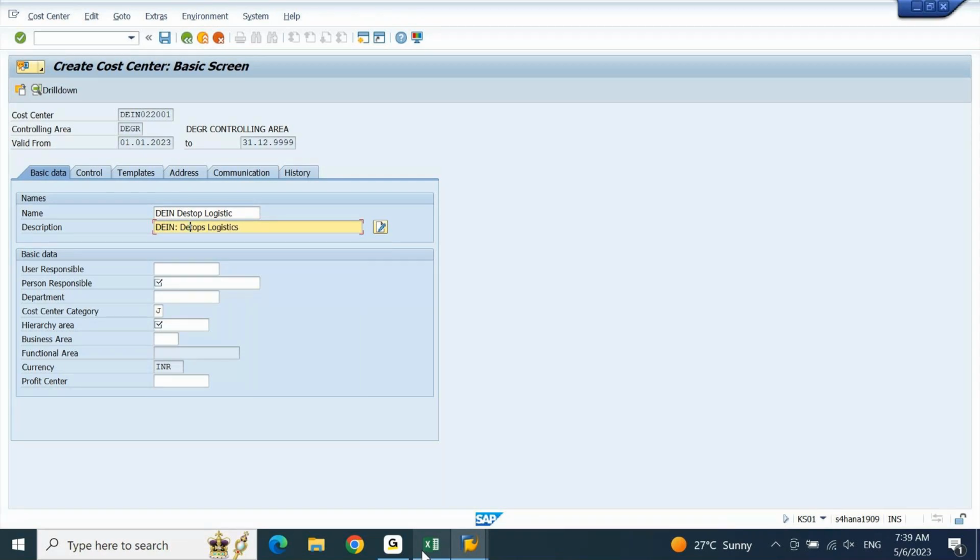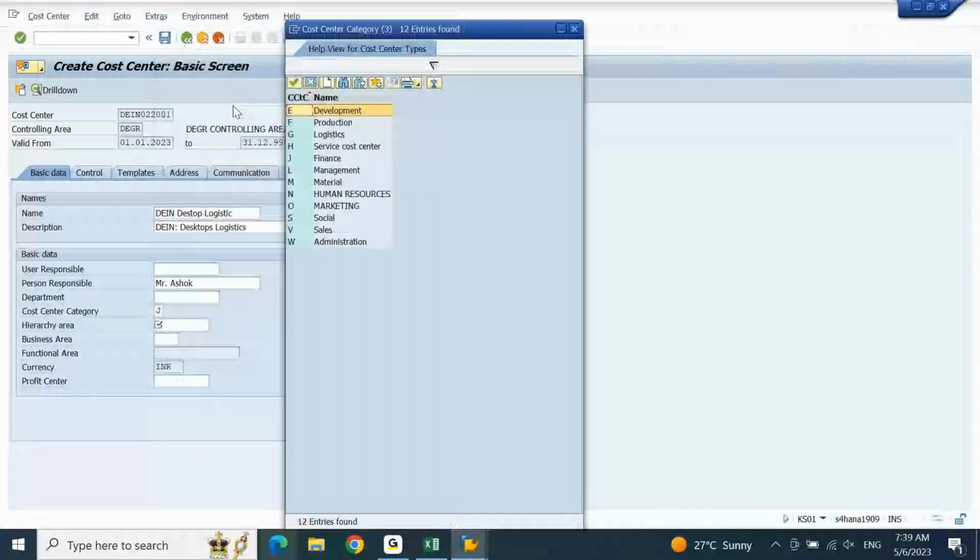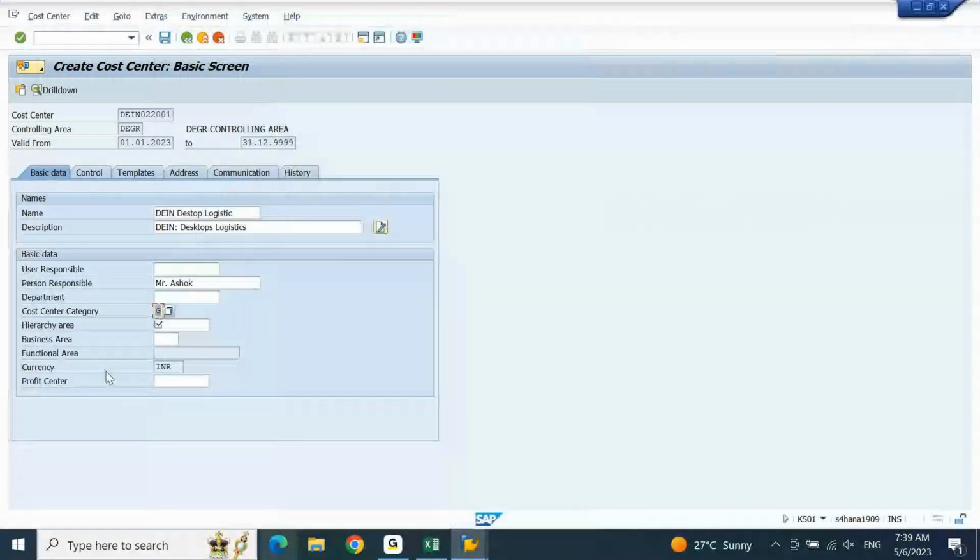Dell desktops logistics. Person responsible, I'll say Mr. Ashok. Cost center hierarchy, this is your logistics. Select logistics related cost center category. Hierarchy logistics, profit center DEIN 02 desktop.